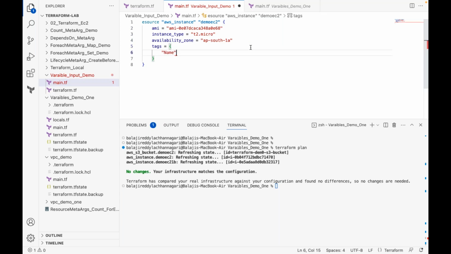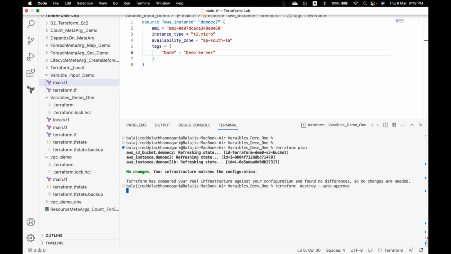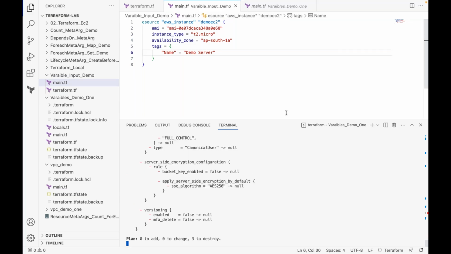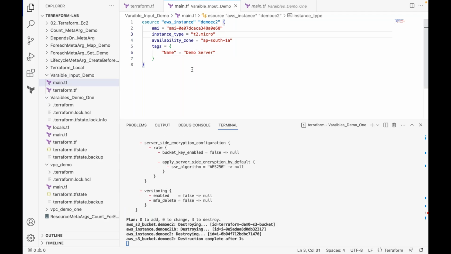Now whatever I have already created, let me destroy those, and I will demonstrate input variables now using this code.